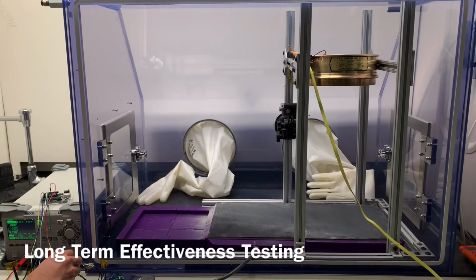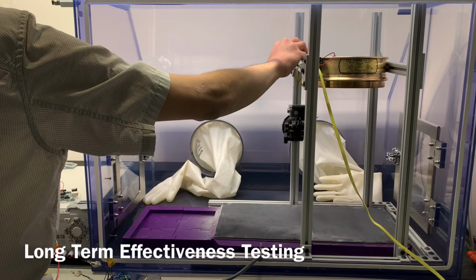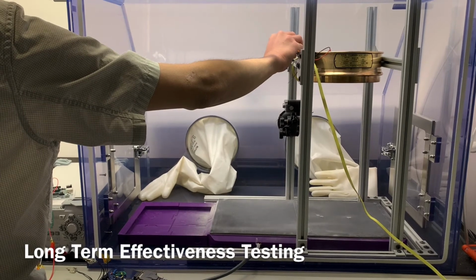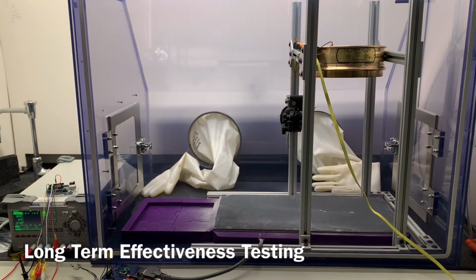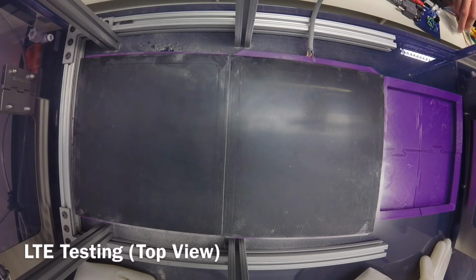The purpose of the long-term effectiveness test is to verify that the electronics will be able to run for Homes' expected lifespan of 15 to 30 years. The electronics are repeatedly started up and shut down in a continuous cycle for 12 days in order to perform accelerated life testing. We're conducting this test over 2 fully operable Homes panels to also test the longevity of the modular electronic connections.